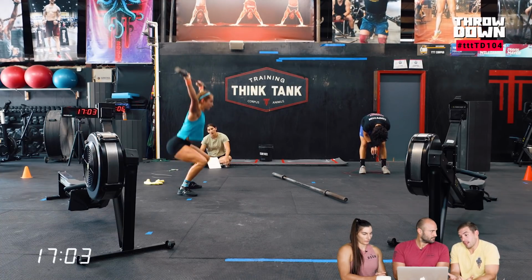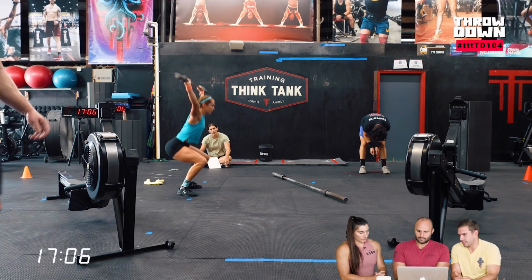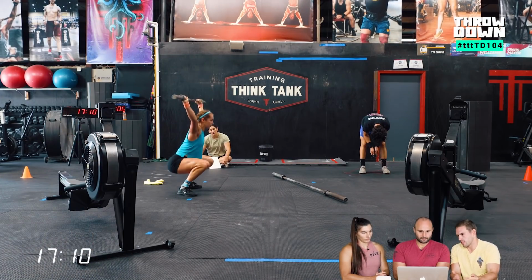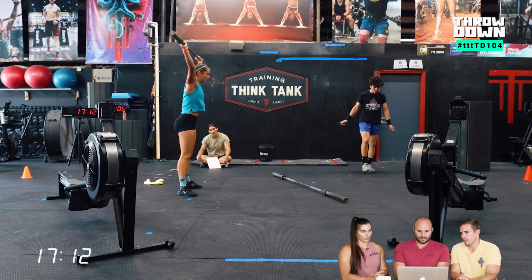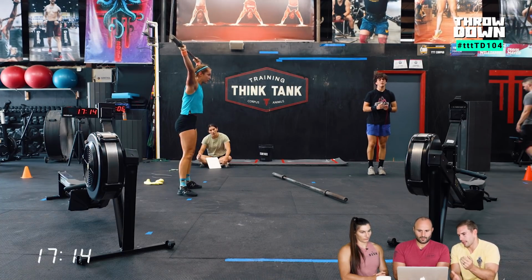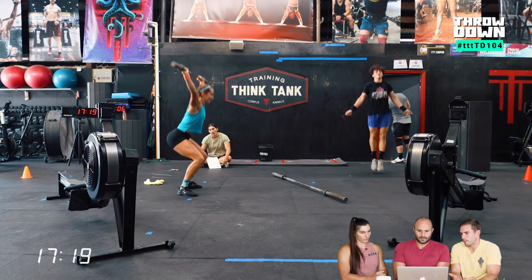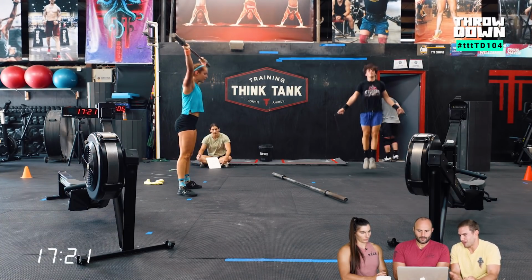But one of the things, like Max said, is start with just the jumps and then put a rope in your hand. Do some practice, maybe the cadence a little bit different, where your jump height is, where your wrists are. All those little things are boring, but those are the things that allow you to be more efficient in workouts like this. And when you're more efficient, you're using less effort per rep. So it's a little bit easier when you're actually in the workout.